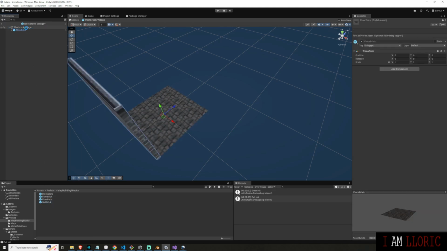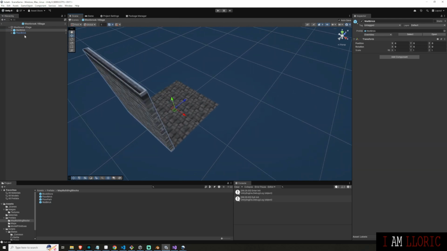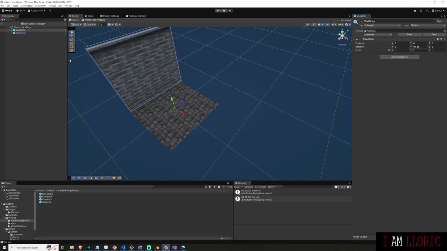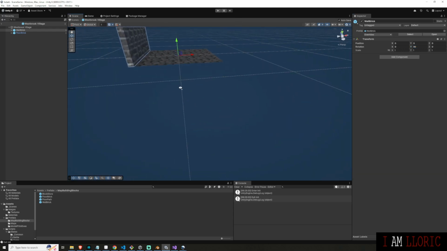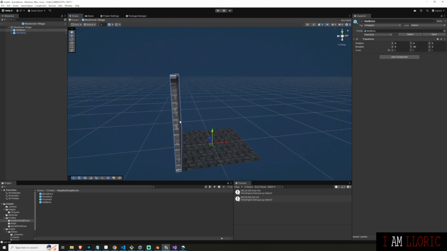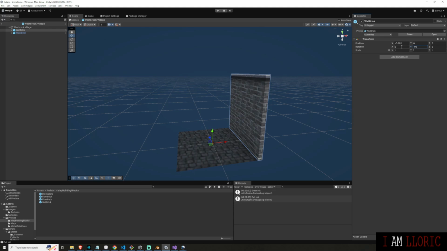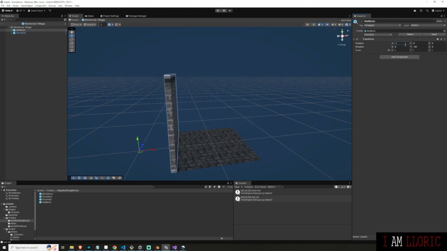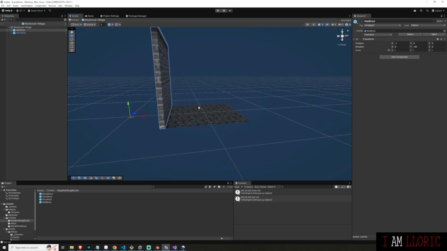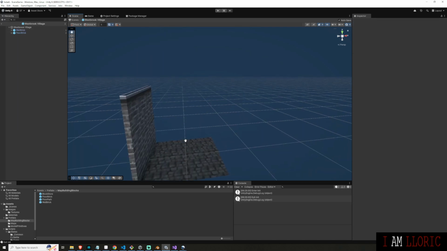Where's the wall? There we go. So here's a wall. It is facing a certain direction. This doing 90 degrees means it is on our tile. I slightly move it. You see it is on our tile, which is not what we want. We want it to be on the other side of the tile, which means doing minus 90, but then going -1 here. So the tile stops before it.